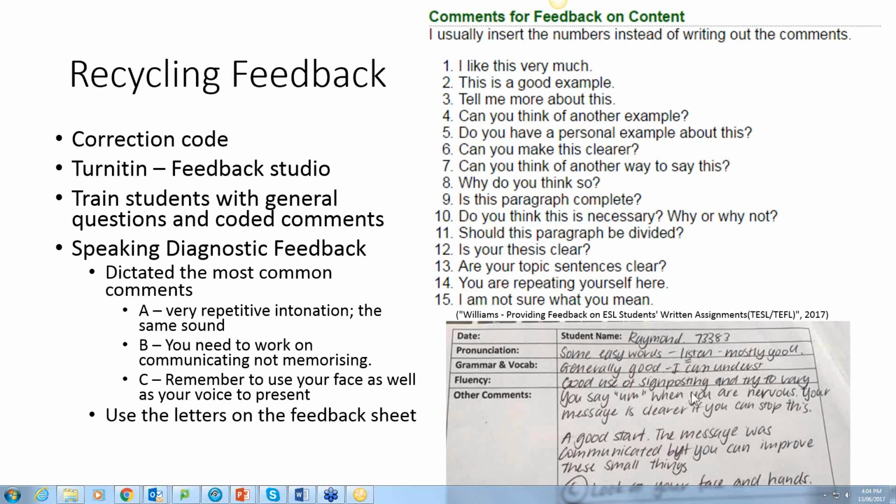But I found it quite useful for me, especially in noticing themes and giving global feedback to the class. It's a lot easier to address those things. And I think you can adapt this in many different ways. It just depends on the task and what you want to focus on.